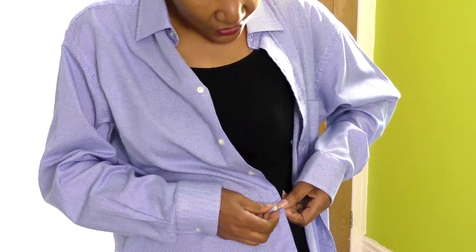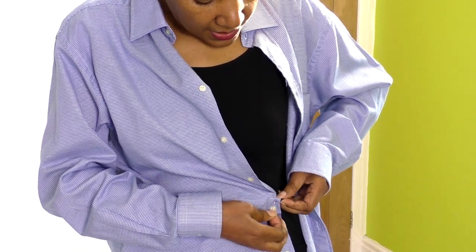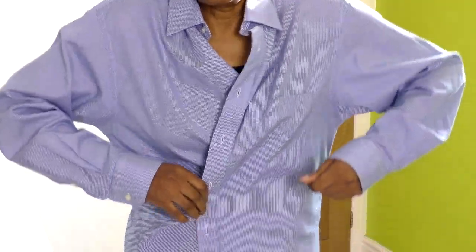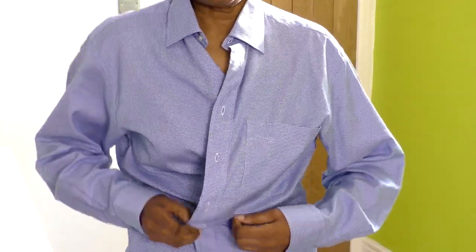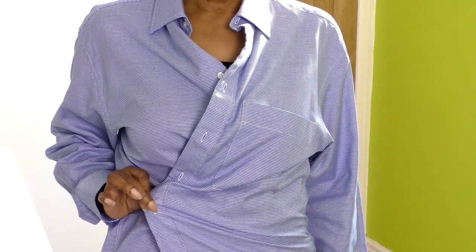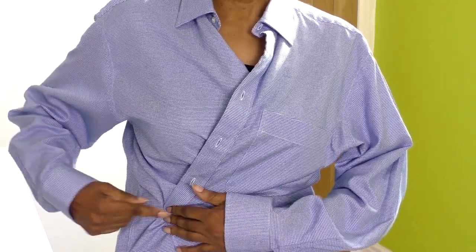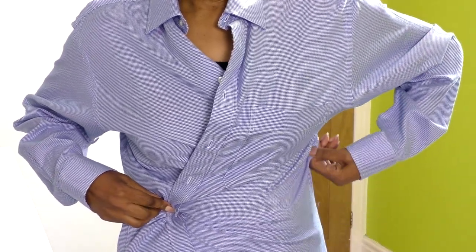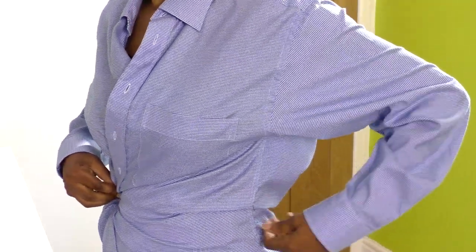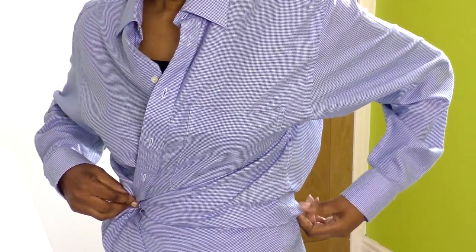If you dare to, you can also pin this into your top to keep it in place. Then get the other side and cross that over — bring your shoulders up again so you can create more folds. Bring it a little bit taut to about here; I'm holding on to a buttonhole here, and that is where you're going to be putting a button to keep it in place. Then just at the side seam, create more folds — I could do another one, so I've got two just there.